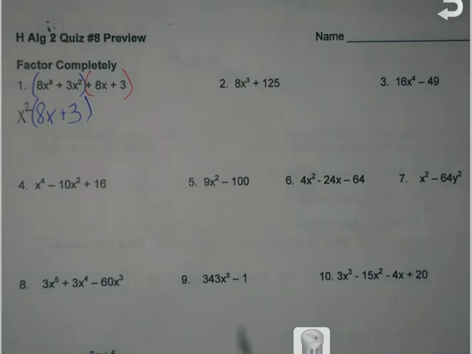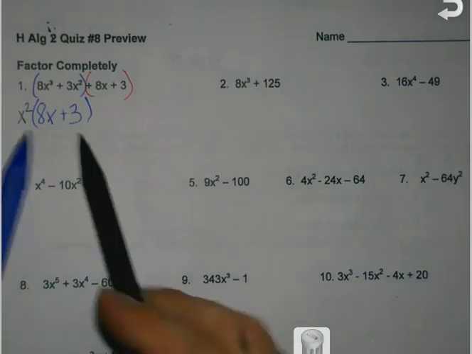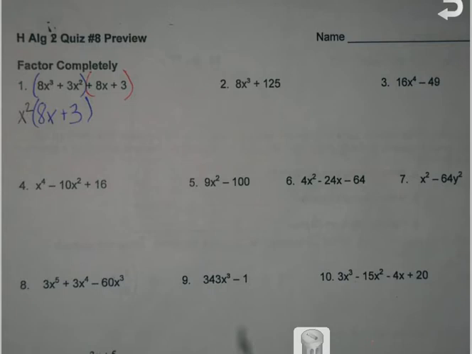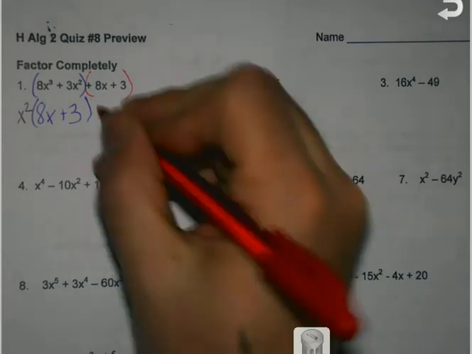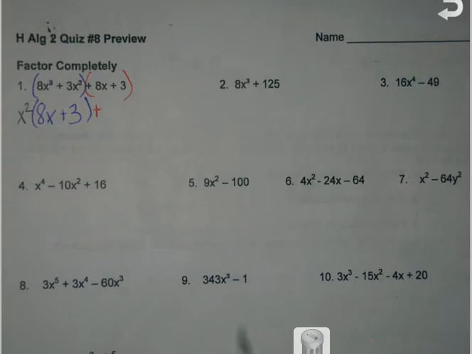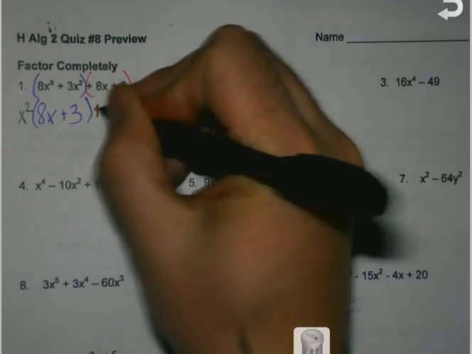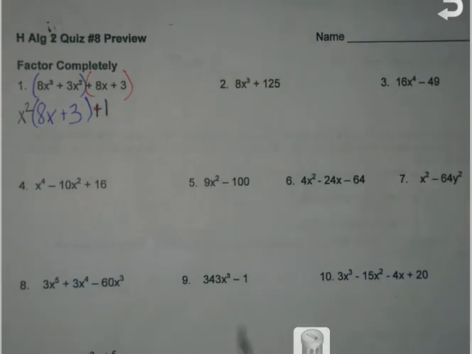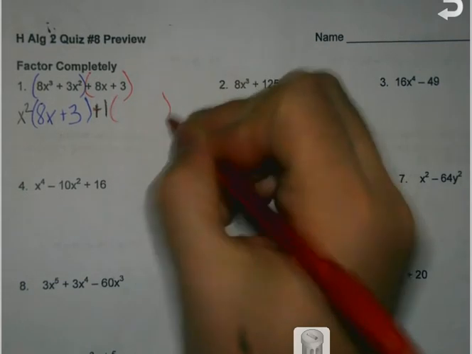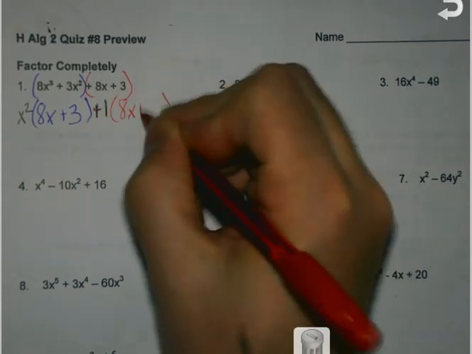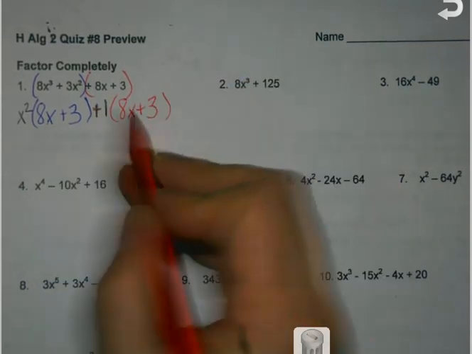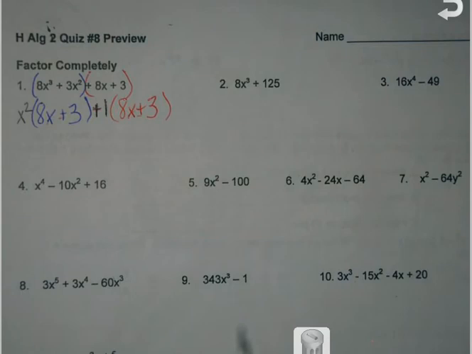Now remember, if I do this right, the set of parentheses needs to be the same for both. So I look at the second pair and I'm like, well, there's really nothing they have in common. But I always have to pull out something. So if I don't see anything else, I'm going to pull out a 1. You're like, well, the 1 just keeps that the same. Well, that's okay, especially in this case, because there's my common terms that I can now work with.